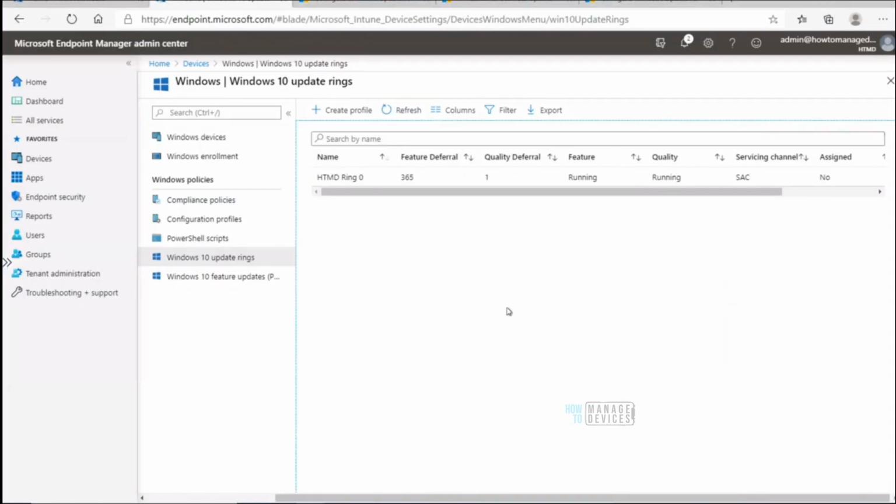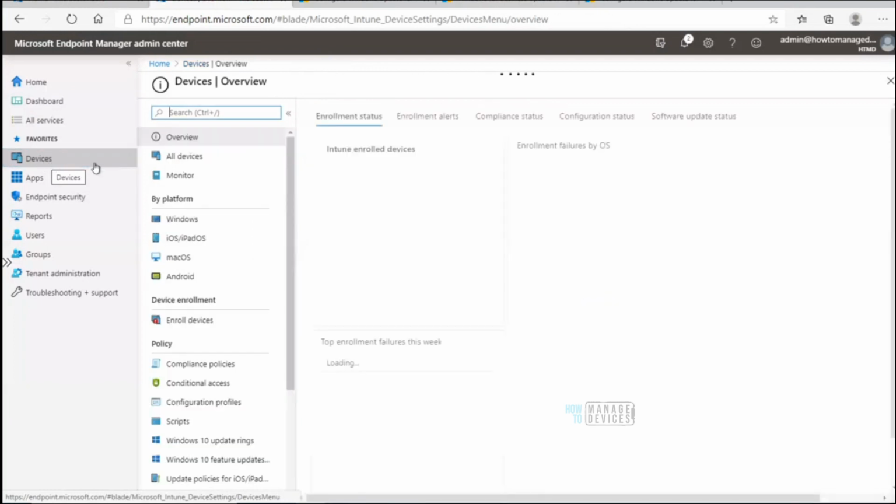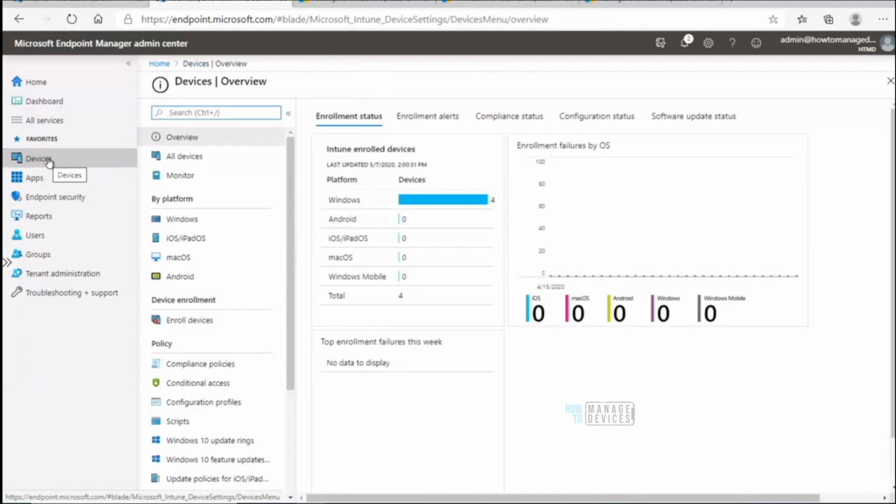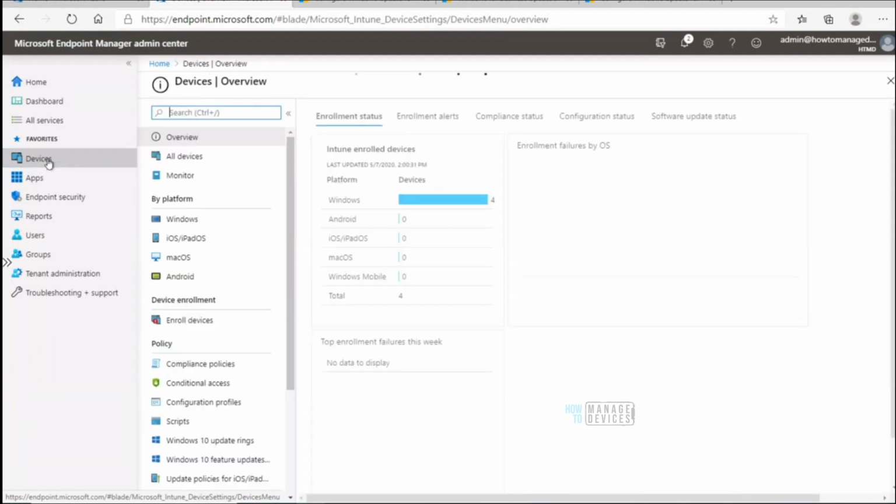If you want to create a patching policy for Windows devices, similar to SCCM, where we normally go to software updates and create software update groups, that kind of activity can be done from Devices.